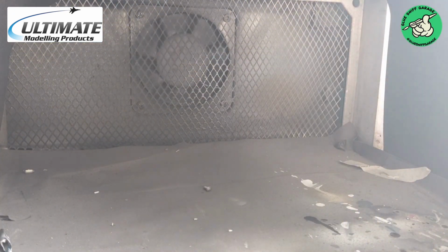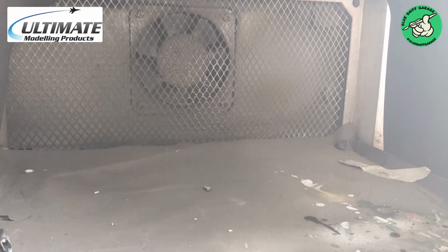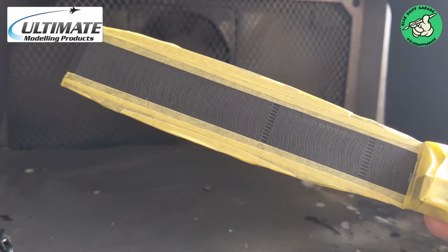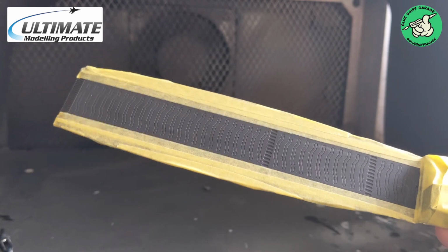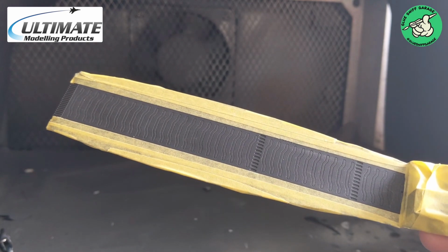Right, so we're out at the spray booth and we're going to start off by painting everything in the letter O, which is on the colour call out sheet, which is a mixture of blue and black. So there's a few kind of interior pieces, it's all the kind of gangway parts, the floors on the doors and stuff like that. So I'll get them painted, and I'll just do a quick little time lapse of me just spraying everything, and then we will come back later once it's all painted.